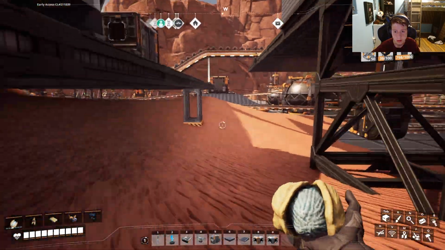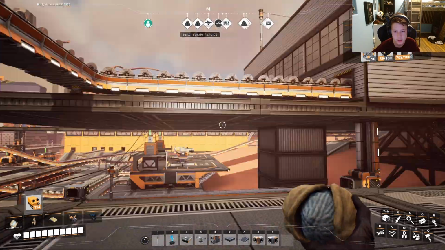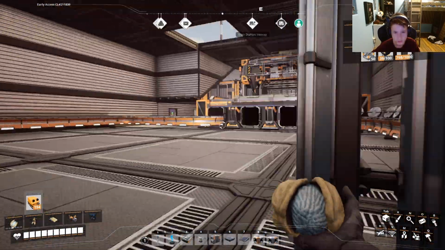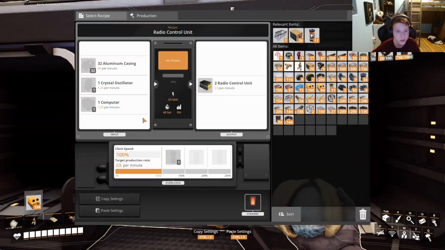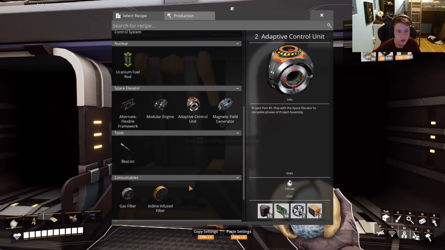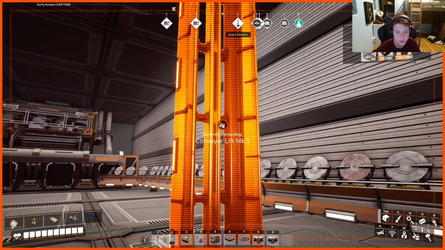We'll have to... I don't even know what the recipe is. I never have seen the recipe yet. Yeah, we'll get it figured out. We're pretty good at figuring things out by now. See if it's in this thing. It's not in the crafter that takes 4.